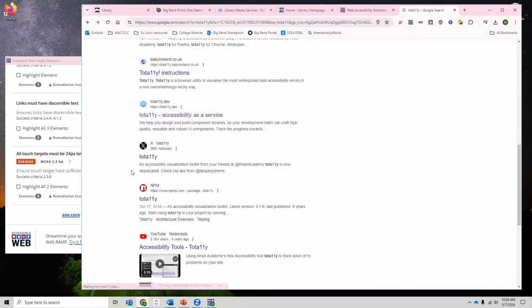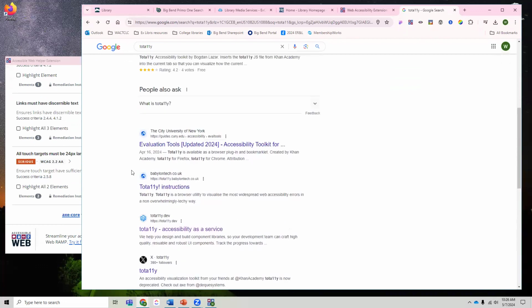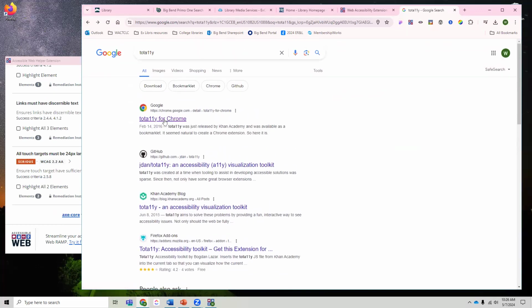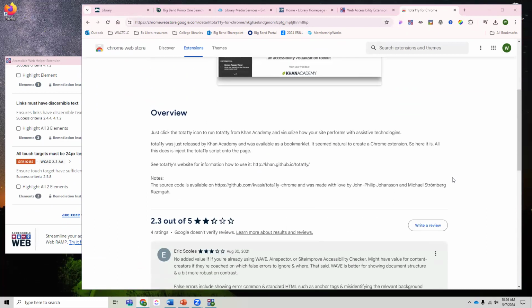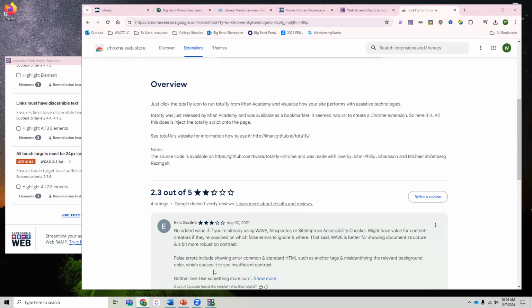That's not it. I'll just put the link for the Chrome one, but this is the one that I can't seem to get to work. Maybe I need to sign up. Oh, well, I'm seeing this one says no added value if you're already using Wave for site accessibility.